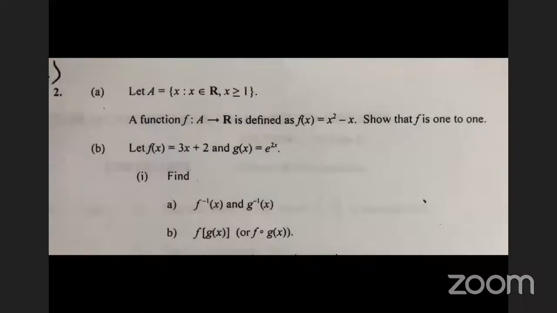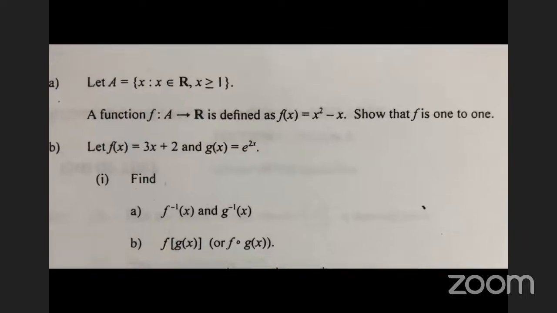Let's go again. First part, you have to show it is 1 to 1. Second part, you have to find those two. Huh? X squared minus x? No, I think so. I mean, if I show it... Line or the formula? f of A equal to f of B, then A equal to B.